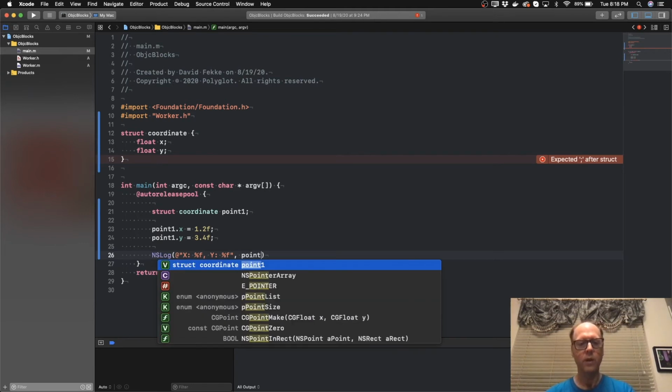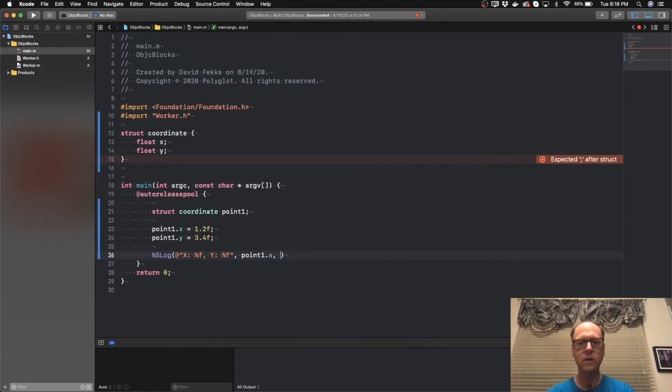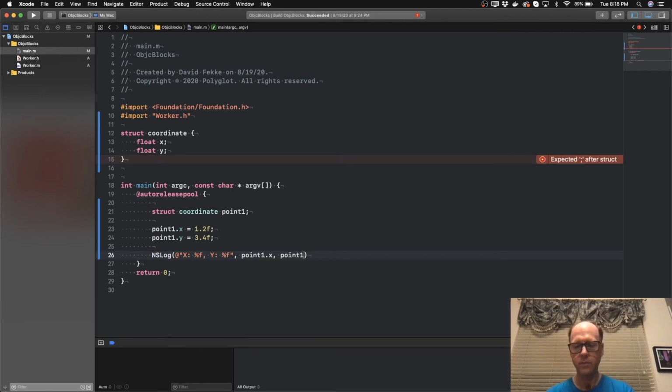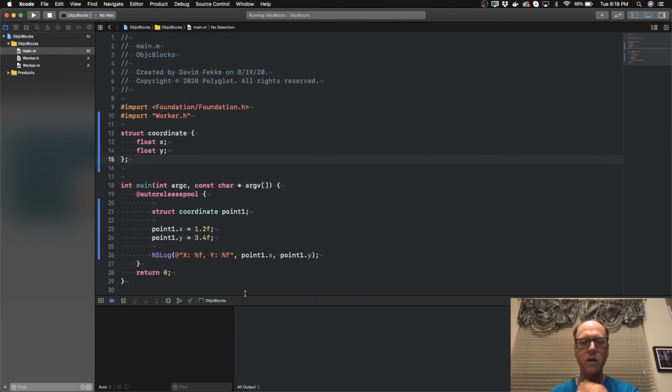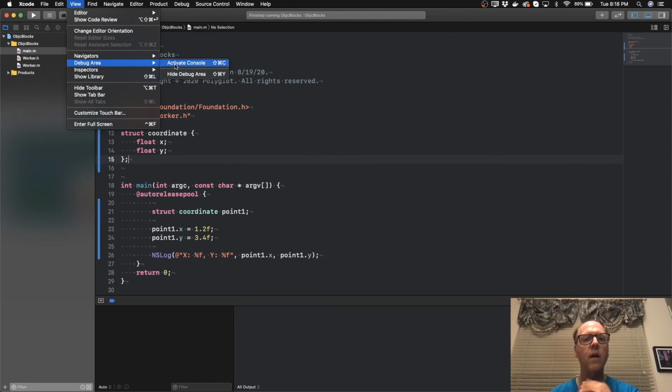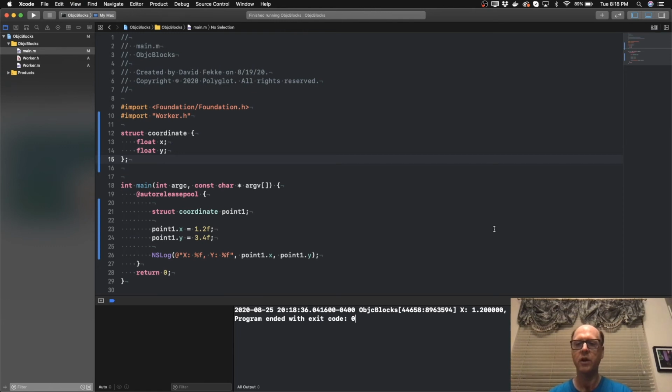So I come in here and say point.x and point.y. And now we should be able to print that out. Now if I come here and run that, let's activate the console, and sure enough, it output my two coordinates.